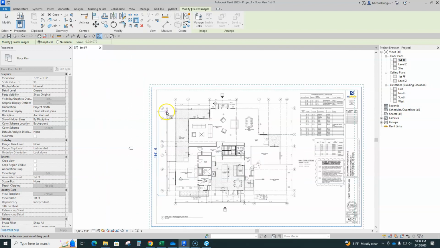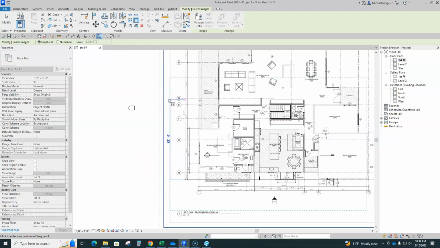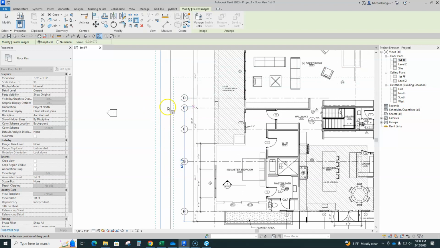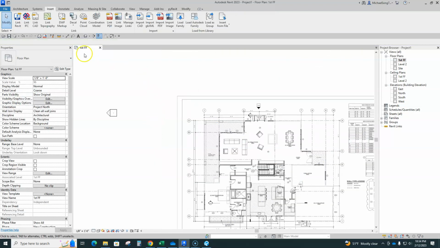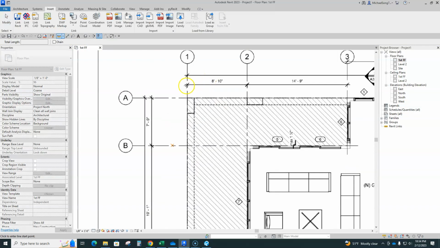And then now it's asking me what number it is. So instead of clicking, I'm going to type 59 and 9 inches. So 59 space 9. That means 59 feet 9 inches. So now when I measure, it should measure pretty close to real scale. So that should be about 8 feet 10. And it is 8 feet 10-ish, right?